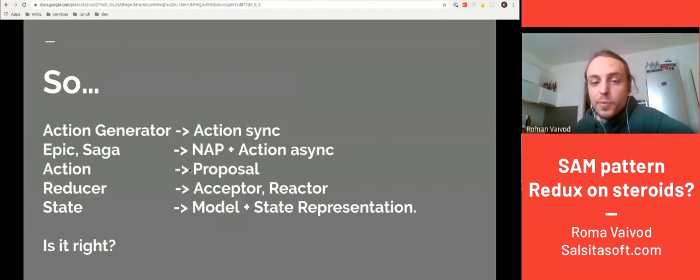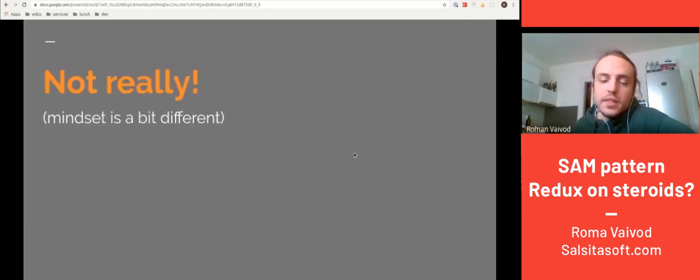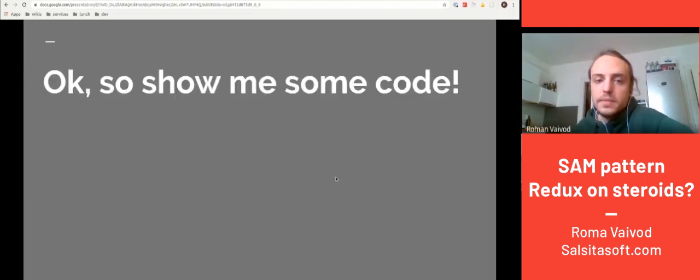Action is basically proposal, reducer is acceptor and reactor, and state is model and state representation, which is basically what we get from the viewModel function. Well, is it right? Not really. I think there are many details that are quite different, and we will see that more in the examples that I'm going to show next.